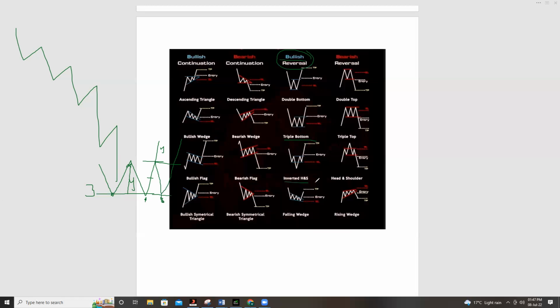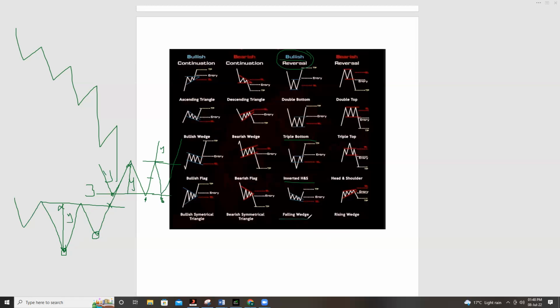Then the other one is the inverted head and shoulder. So at the point of exhaustion or the peak stage of your downtrend, you may get this. You have the shoulder, the head and the shoulder. So the break of your neckline should be your good entry. If you, of course, are a BTMM trader, you can spot this entry here or this entry here. Your first TP is the height of the head. So you measure this. Let's call it Y again. So your first TP should be Y, and then you can keep adding as the trend continues.